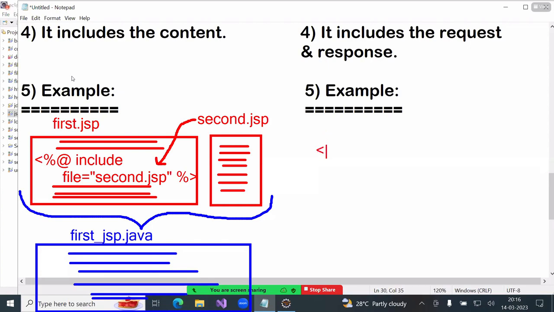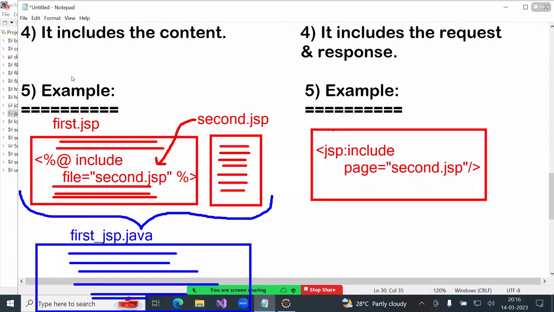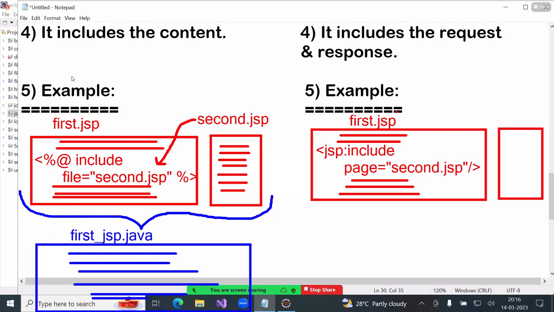Suppose you write jsp:include page equal to second.jsp in first.jsp. If you include like this, what will happen?